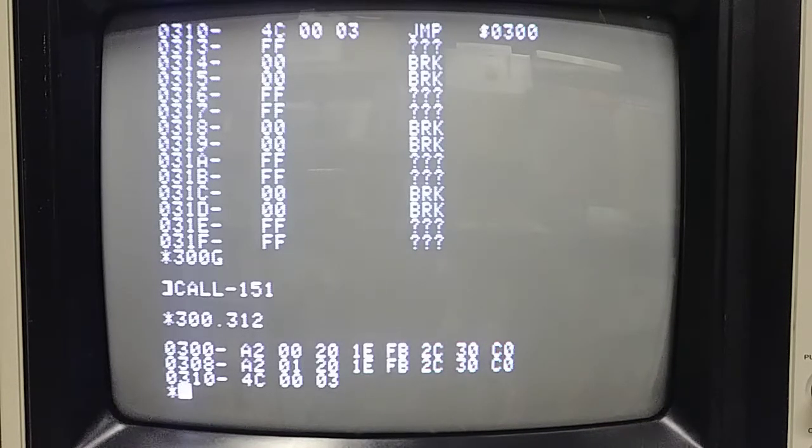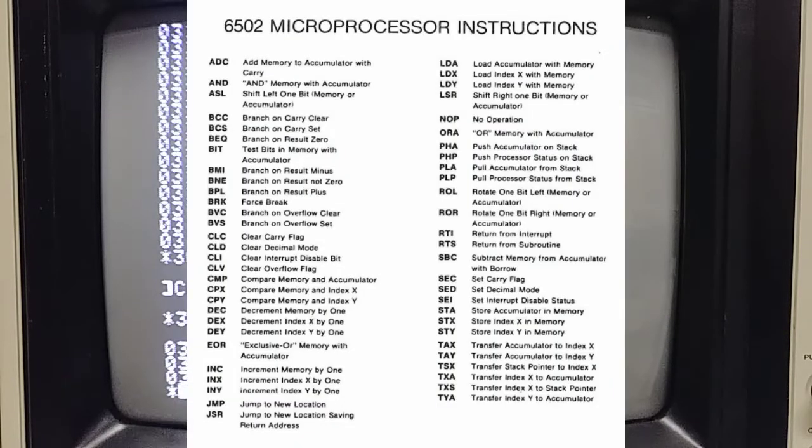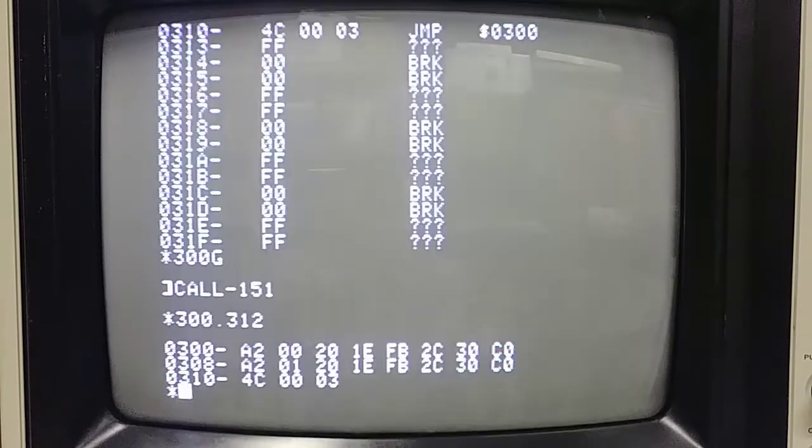6502 machine codes are assigned 3-letter labels called mnemonics, which makes it easier for humans to code 6502 machine language. These mnemonics are what is referred to as assembly language. Writing in assembly language requires an assembler program. Some versions of the Apple II monitor have a built-in mini-assembler, but in this video I'll be focusing on writing simple machine language programs by entering the actual machine language codes into memory via the monitor to make it accessible to everyone. This is how I learned how to program machine language when I was a teenager.